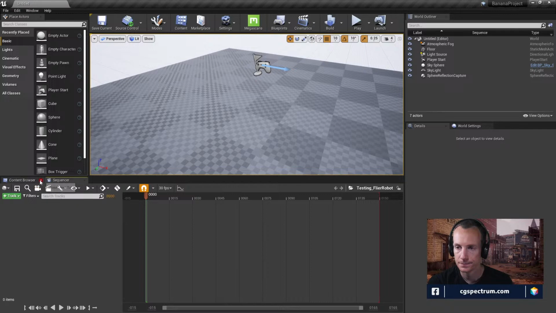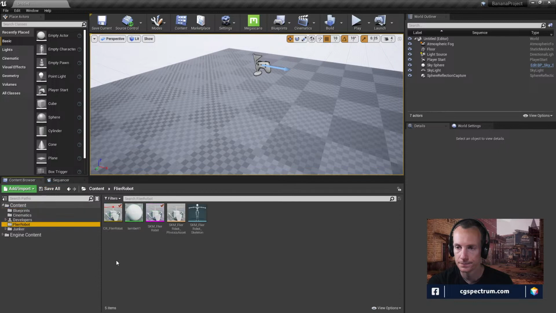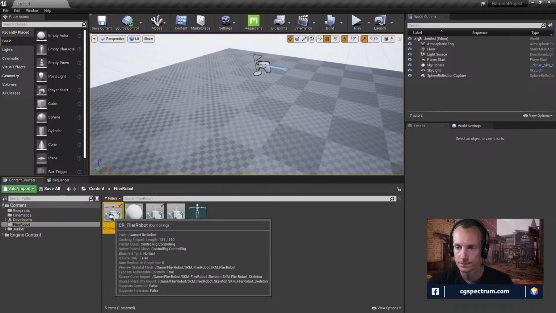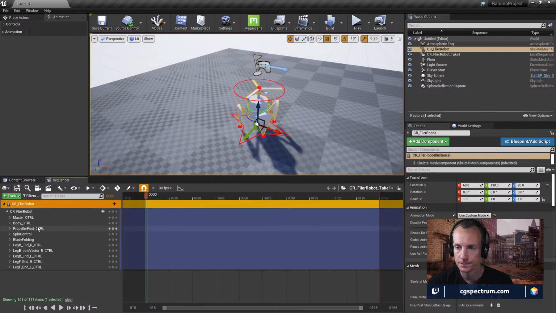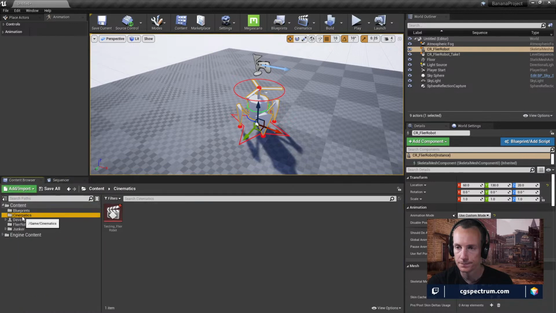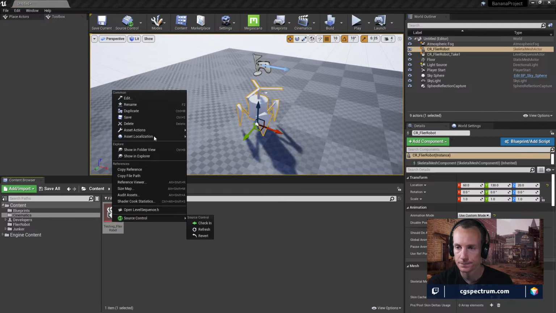Okay, so in here we need to bring in the control rig, and there are very specific rules about how control rig works when you're trying to bring in a sequencer. And I actually forgot to try this idea first. So you take the control rig, you drag it into your level, and when you do that, it builds a sequencer for you. There we go, that's the best idea. And it applies the right control rig to it. So that's really a great way to do it. If you did it any other way, you would probably have a lot more problems. Did it by chance? No, see, it didn't even put it in my existing sequencer, so that was the wrong thing to do.